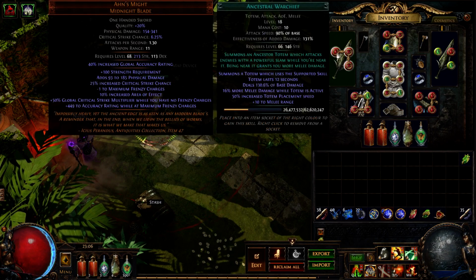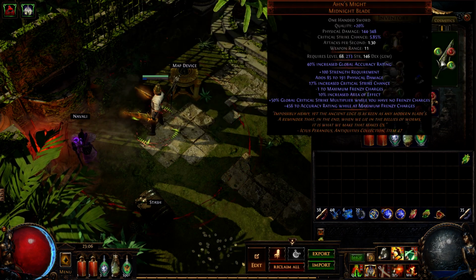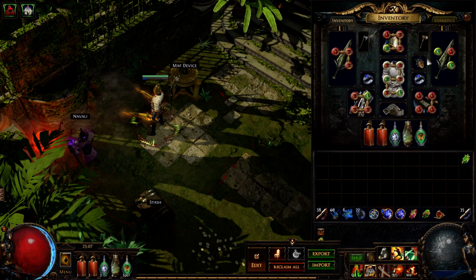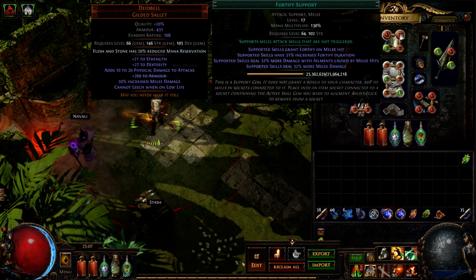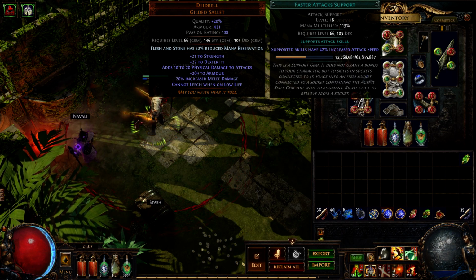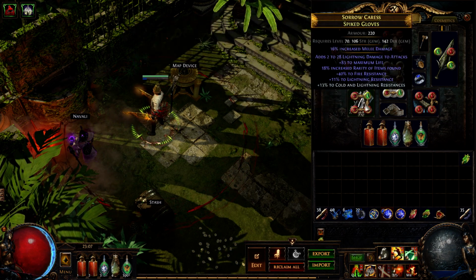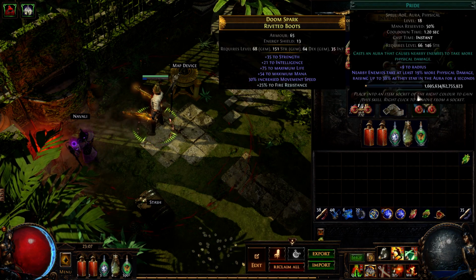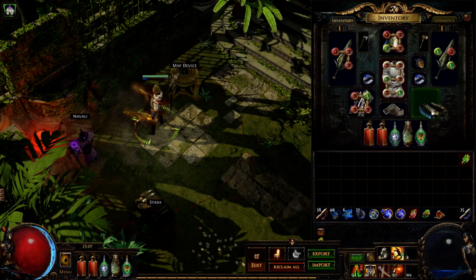In my weapon, I have Ancestral Warchief linked with Ruthless and Maim. In my second weapon, I have Blood Rage, Dread Banner, and Precision level 1. In my helmet, I have Leap Slam linked with Fortify, Endurance Charge on Melee Stun, and Faster Attacks. In my gloves, I have Wild Strike linked with Brutality, Ruthless, and Melee Physical Damage. In my boots, I have Pride, Blood and Sand, Berserk, and Flesh and Stone.